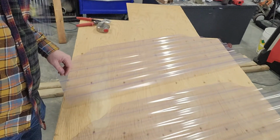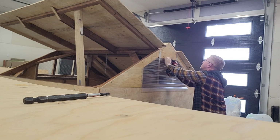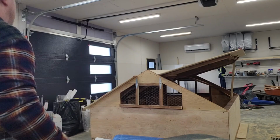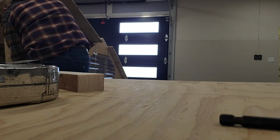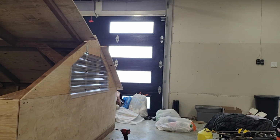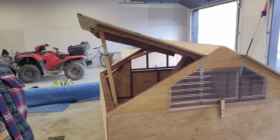So we got those cut out, as you can see. We're gonna go over and put them on the ends, and then we'll show you that. Shut the camera off for a little bit to get everything all cleaned up. You can see it looks a little bit better in here now.